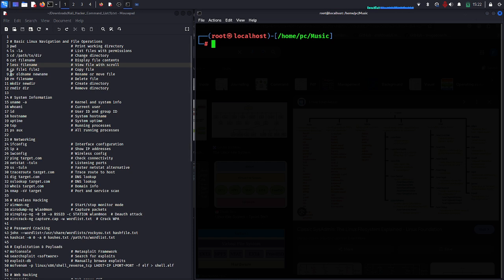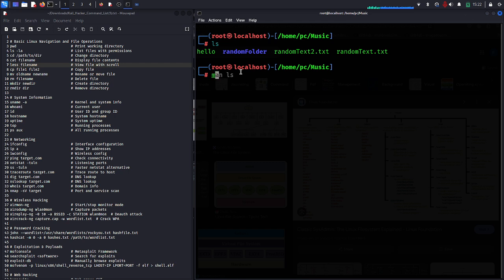So now you can move files and folders, right? So according to this, rename or move file. We're gonna move. So we're gonna move. Let's move the new file random text2.txt, and we're gonna move this one to my downloads file.